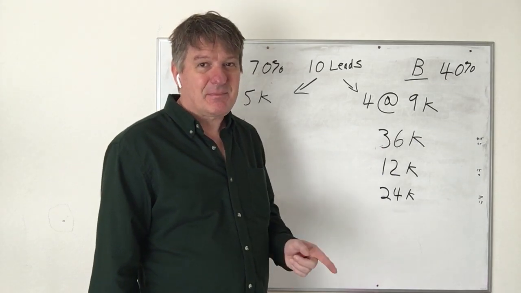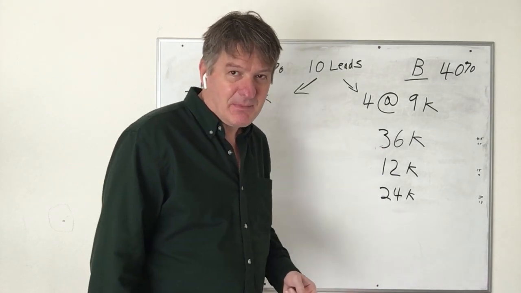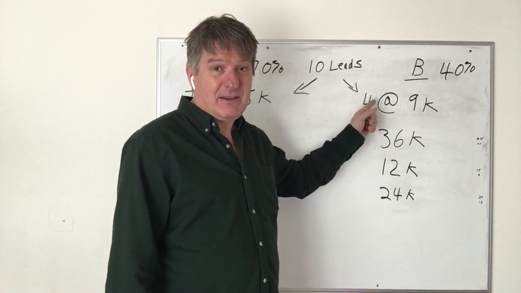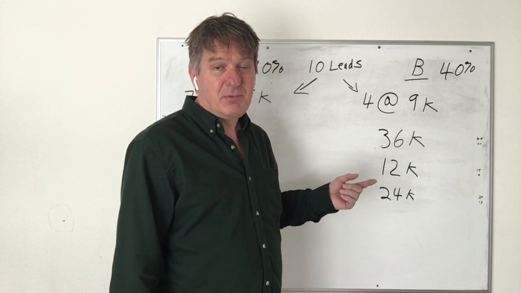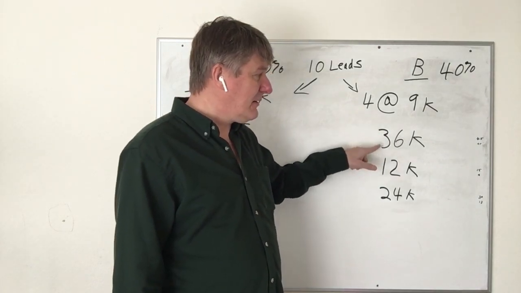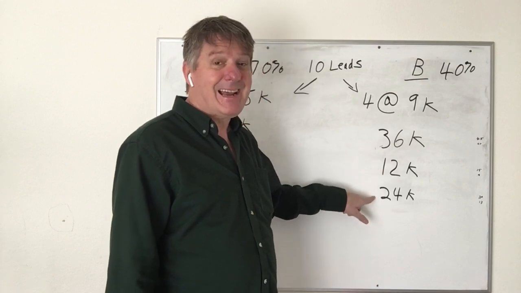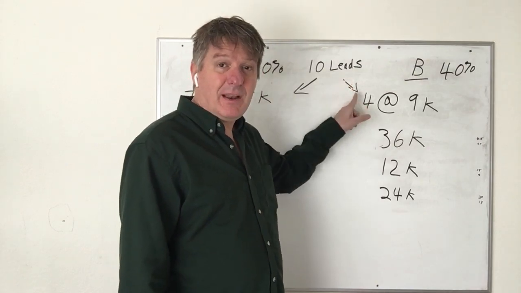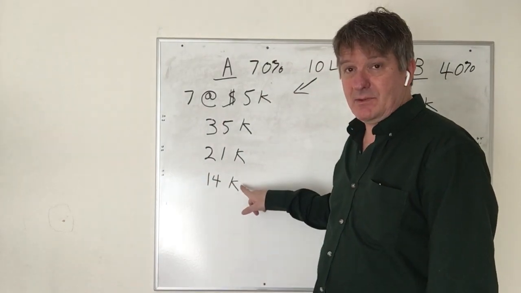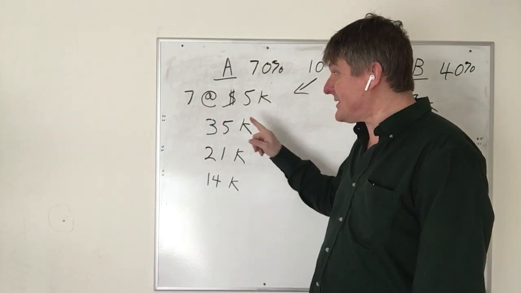What happens if he slumps? What happens if, for whatever reason, this marketplace is not going to let him sell 40% this week? What if he loses one and sells 30%, sells one less job? Well, then he's got 27. He's got 9,000. He's still got 18. If he sells one less, he's still beating this guy. This is 18 versus 14. Still selling 3 versus 7.